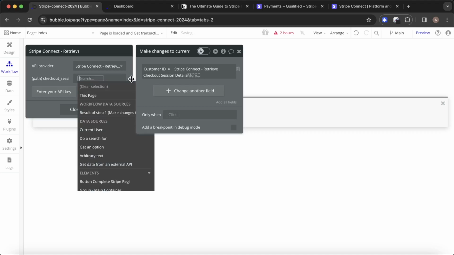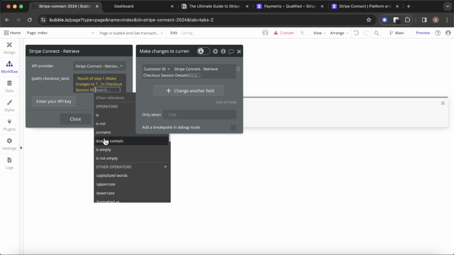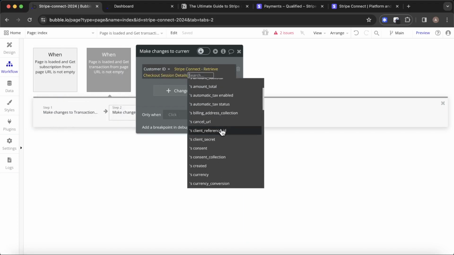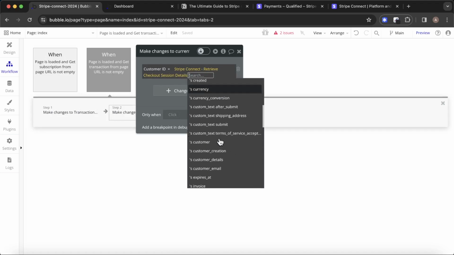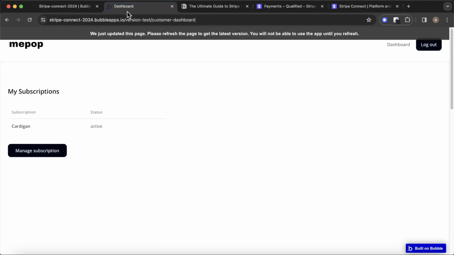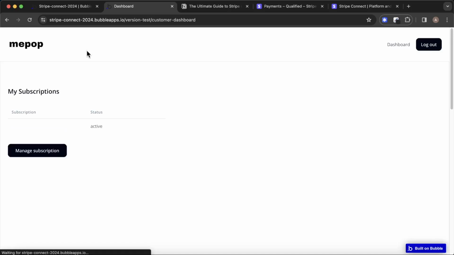And the checkout session ID is going to be equal to result of step 1, it's checkout session ID. And then if you scroll down here, we should be able to get customer as a field. So we will actually need to subscribe to another product just to get that saved down.